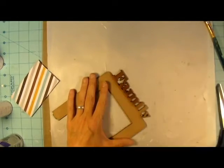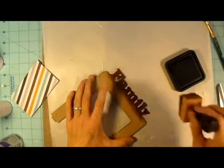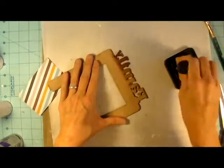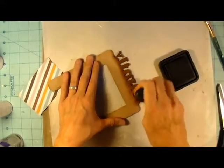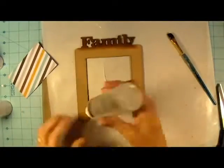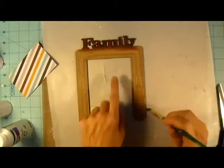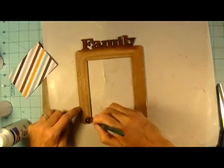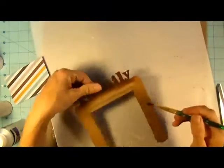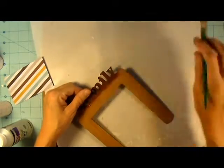And okay, so back to this. I just decided to do the word family with the ink and ink it because, with that brown ink, it matches into that leather effect paper that I did the base. So that brings some of that darker brown up to the top of the project as well as on the base. And I also like it because it's kind of a lazy way to do it. It's easier than painting, especially with brown ink, because the edges of the word family are already kind of brown from when she laser cuts the image out of the MDF. So yeah, it's really quick and easy if you just stain it with ink.